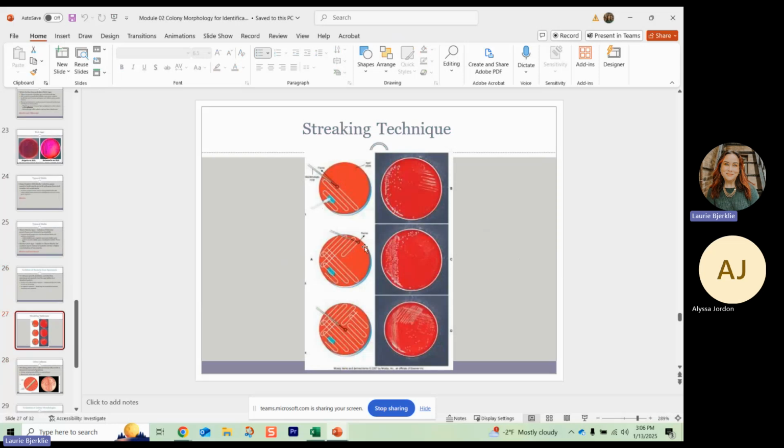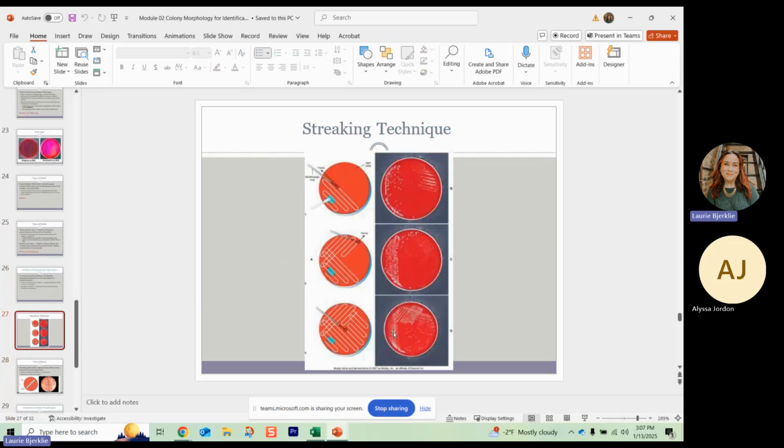Then again, you're going to put the loop back into the Bacti-cinerator, let it sterilize, and then you can go and make your third. Now, in this example, it's only made 3. There is a 4th one that gets made as well, and you'll again learn it in lab. If you look here, I know it's hard to see right now, but you'll see it on your own PowerPoint, in the primary, you see how they're all mushed together.